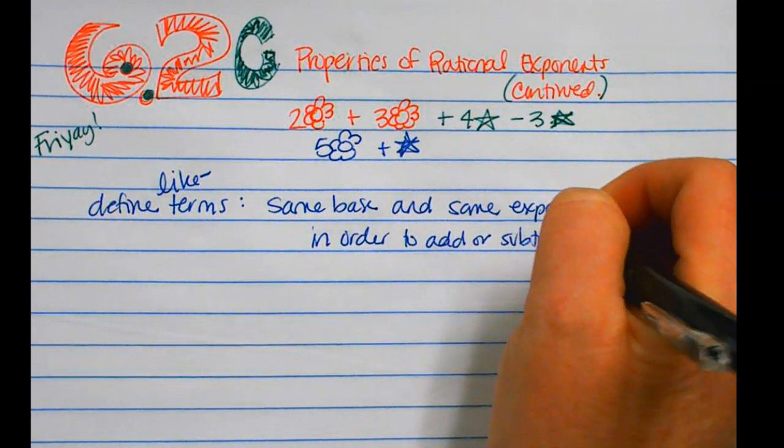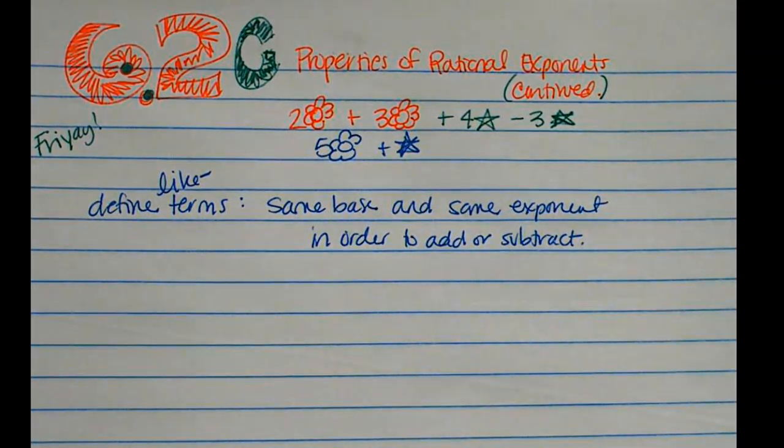You have to have the same base if you're going to multiply, but you can have different exponents if you're multiplying. We did those already. But if you're going to add things, they have to be exactly alike. And I'm going to show you 2 ways to think about this. One of them might work better for you than the other, depending on just how you think about things.